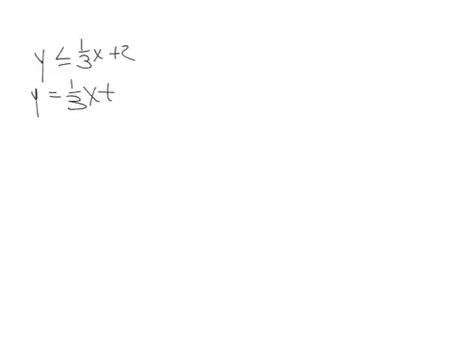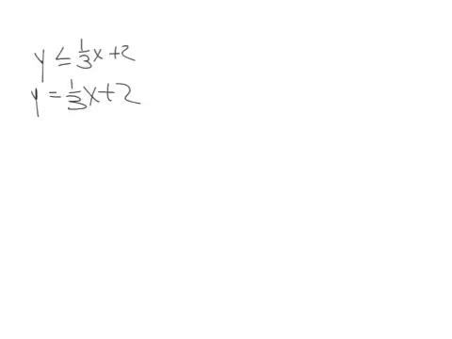Sometimes I wonder why the book does all that they do when it can be explained so much quicker and easier. So let's see if I can do that. Alright, so when you're given an inequality such as y is less than or equal to 1/3 x plus 2, and you want to graph it, we're going to treat the inequality sign as if it were an equal sign. So it's actually going to be the same graph as if it were equal.